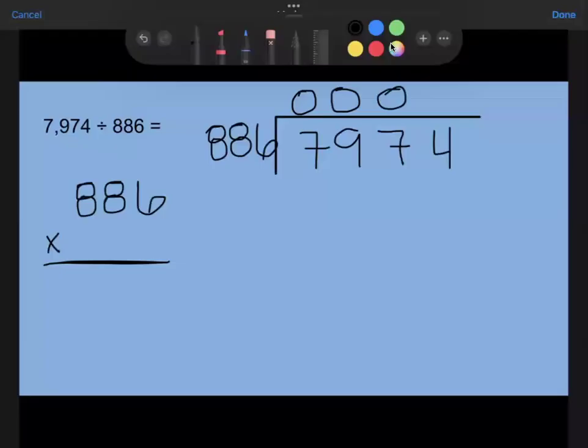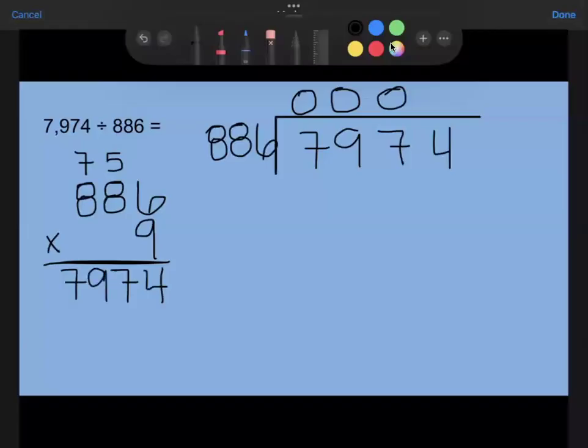So that's a little too much. Let's go down one more. Let's go to 9. 6 times 9 is 54. So I'll do that right there. 8 times 9 is 72, plus 5 would be 77. And then 8 times 9 again is 72, but this time plus 7 would be 79.